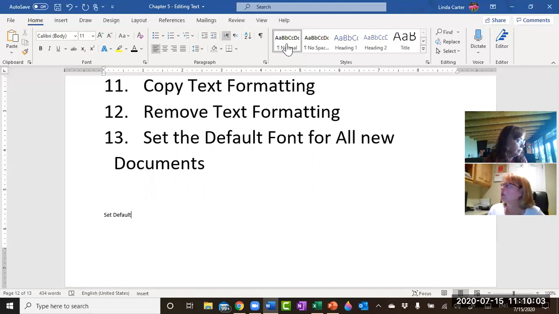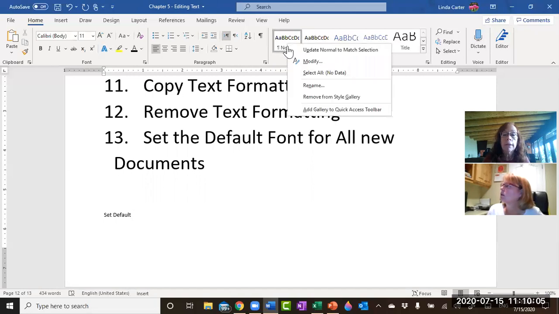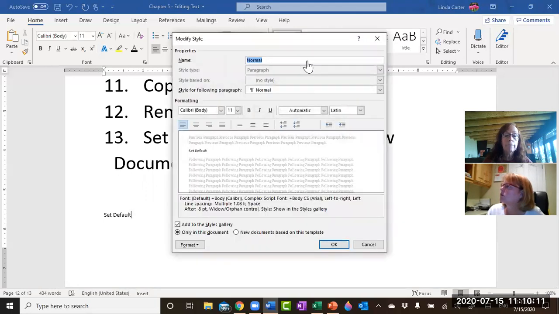Left click or right click? Yeah, there we go. And then you click modify. Oh, I see. You can change it to 12. And we can even change the font here if I want to. I kind of like the Calibri, so I'm just going to leave it at that.